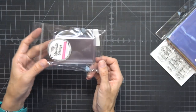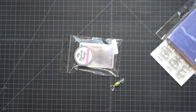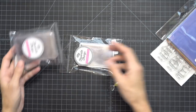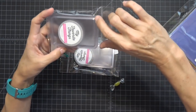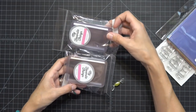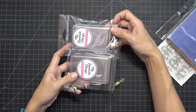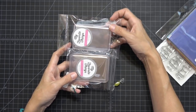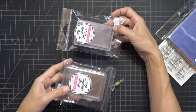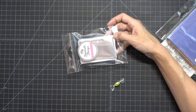Here are the tank shaker windows. Now you guys might be asking yourself, how is that different from the gift card shaker card? And that is exactly what I asked myself too. So I wanted to compare them. On the gift card, you have rounded corners. On the tank, you do not. And they are a little bit different in size if you see that. The tank is a tad smaller and again, square points, whereas the gift card is rounder and a little bigger. So if you guys were wondering that, there's your answer.